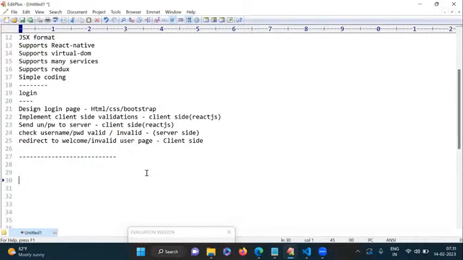So as I told you, to understand this React JS, we should have complete idea on JavaScript. So that's why first I'm explaining the JavaScript concepts. We are covering all JavaScript concepts, basic JavaScript as well as advanced JavaScript, both we are covering here. After that we are starting the React concepts. This is React JS. To understand and to work with the concepts of React JS, we should have an idea on JavaScript. That's why first we are starting with JavaScript concepts. After that, I will discuss the React.js concepts.